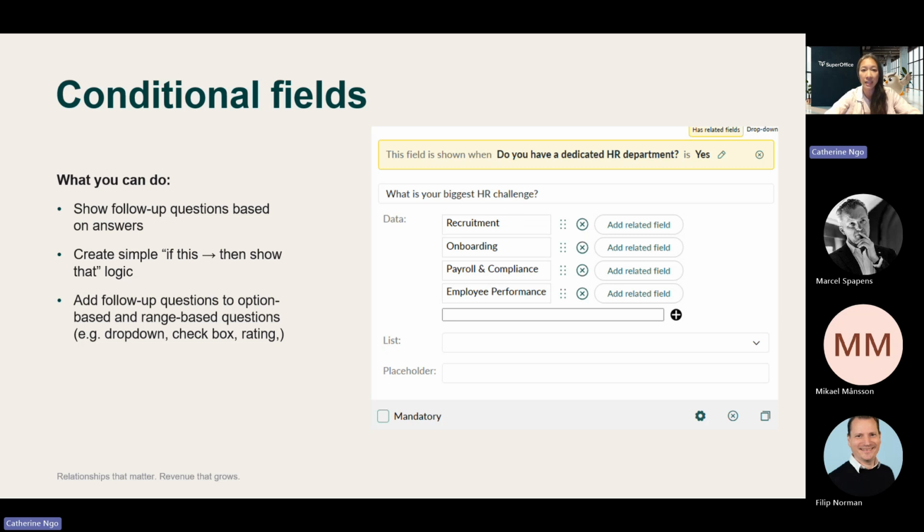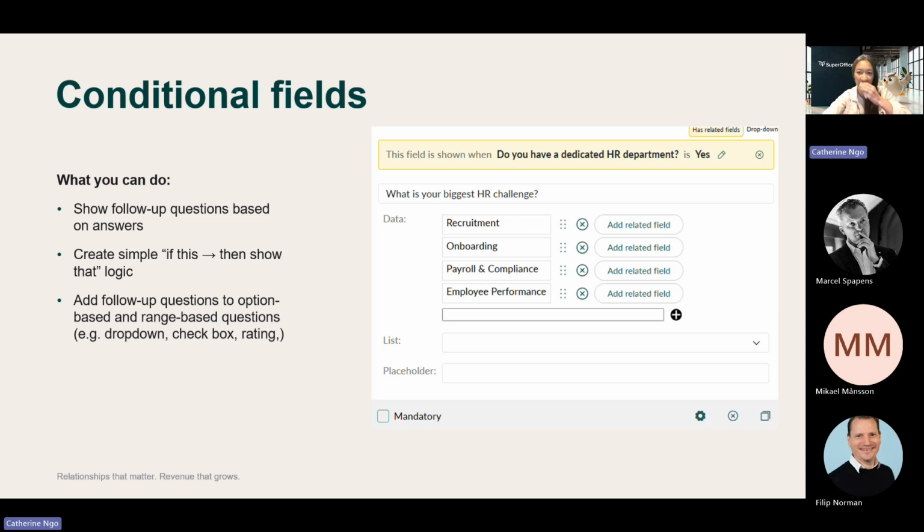So another example is that if you send out an NPS survey, you can create a follow-up question based on the score they give you. So if it's a promoter that gives you a high score, your next question can be, what do you value most about our product?